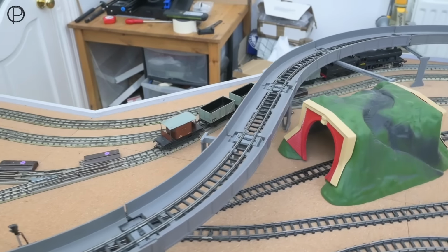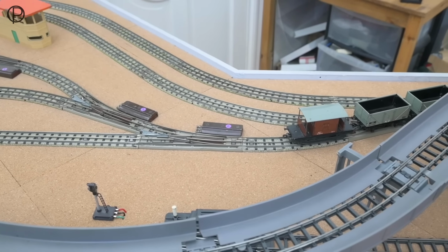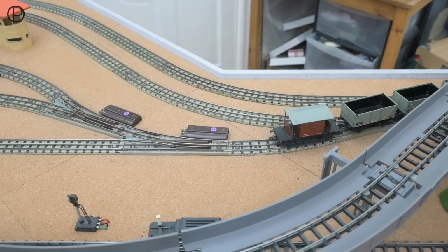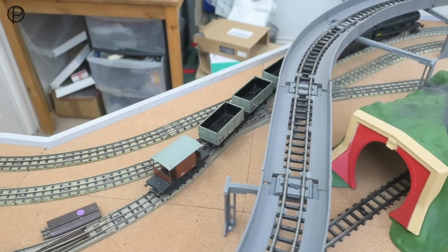There we have it. So I'm just going to close 6 again. We'll back it around because I want this on the inside line. So we'll make that one go straight. We'll put the power in there and see all the rubbish in the background there.